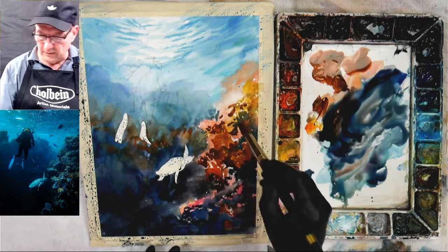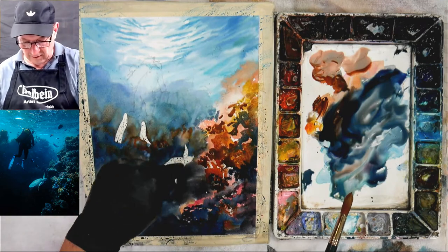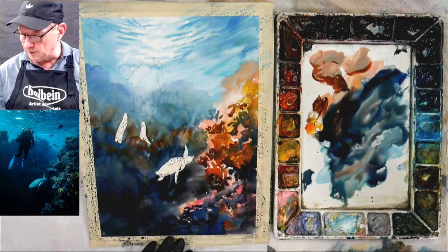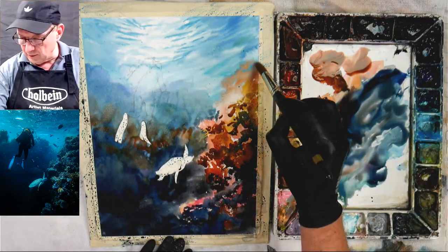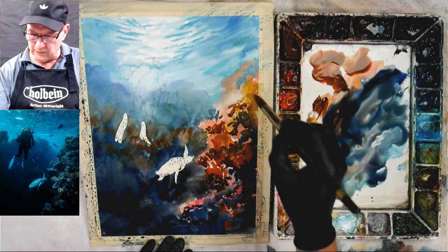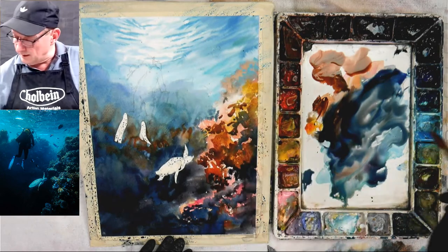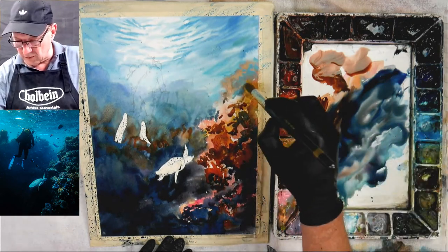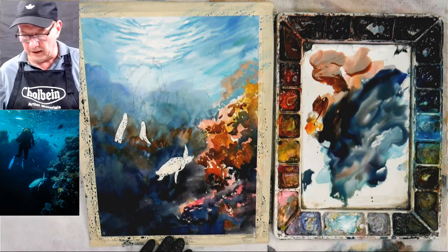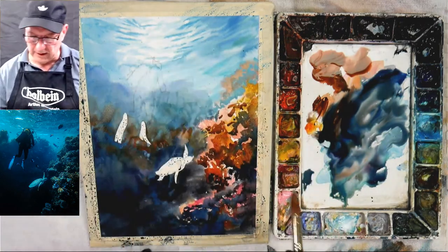Now these up here I'm going to try to make a little bit lighter and also a little bit more blue. I want this area over here where the turtle is to be warmer, but up here I want to push it again towards a lighter blue. Make it a little bit lighter blue up here, and it's going to be opaque because I'm going on top of a dry surface with a light blue, and it's just darker underneath, but it's okay, it's fine. I love doing it, actually. I think it looks really cool to float some pigment that's hard edged and soft edged that's lighter than dark. And then we're going to have all the fish and stuff swimming in there. That'd be really nice too.